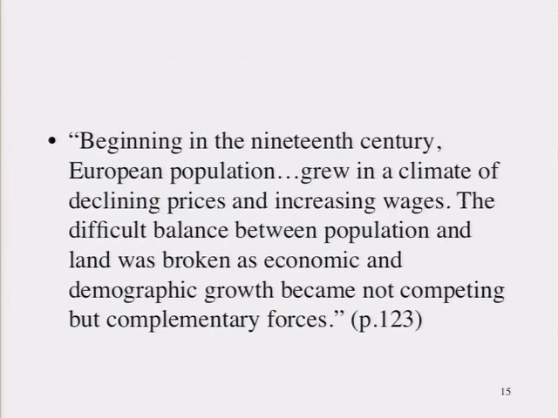Another sort of concluding remark from Livi-Bacci. Beginning of the 19th century, European population grew in a climate of declining prices and increasing wages. The difficult balance between population and land was broken as economic and demographic growth became not competing but complementary forces. So this is his way of glossing the conclusion that we just reached before the break, that the difficult balance between population and land was broken.